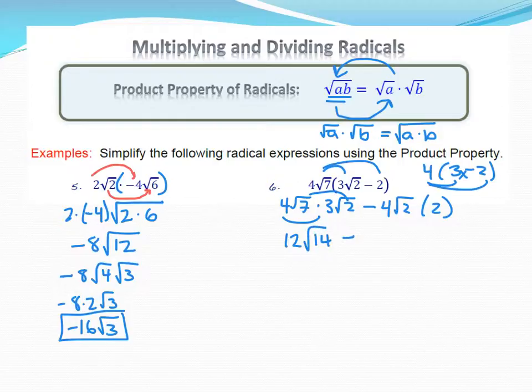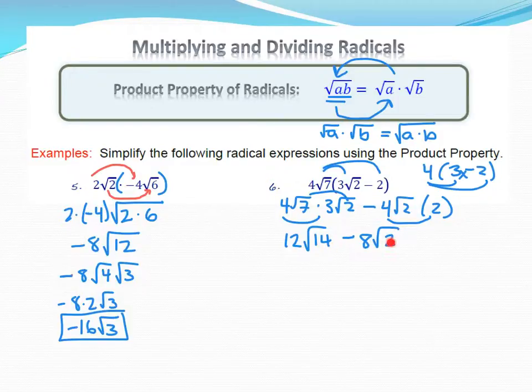That's going to be minus. I have 4 and 2 both on the outside, so that's going to give me 8, and then radical 2 on the outside. Last thing I'm going to do is check to see, can I simplify? Well, first of all, I have radical 14 and radical 2, and I'm subtracting these two things. All right, so can I simplify this?